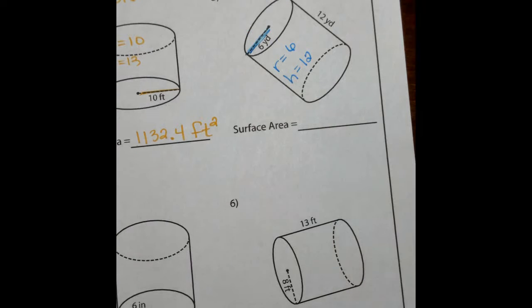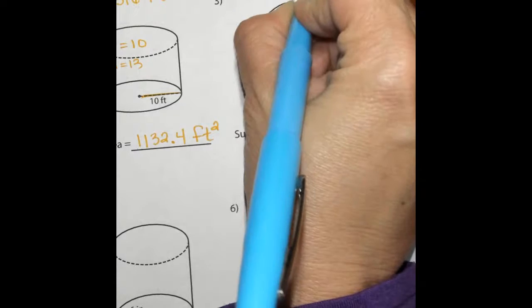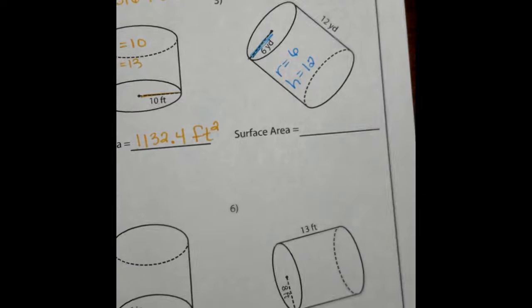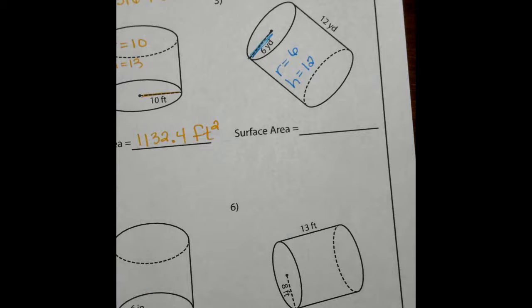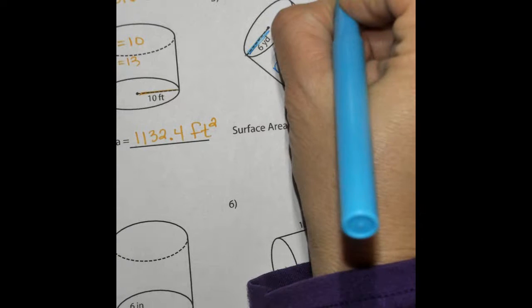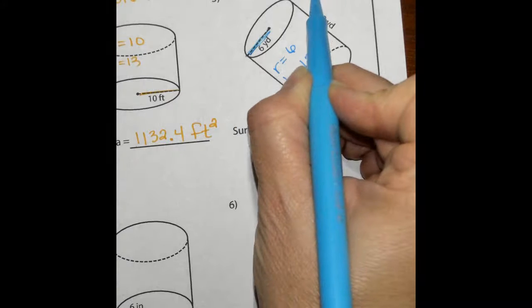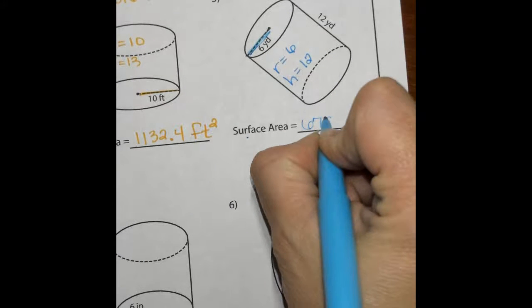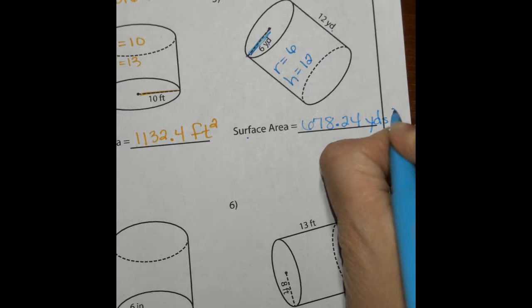Multiply this first. So you have 2 times pi, 3.14, times 6 squared, which we know is 36. So this actually multiplies to a product of 226.08. Plus, multiplying that other side, we have all 4 numbers, 2 times 3.14 times 6 times 12. We come up with 452.16. Okay, the last step we know with order of operations is to add. So adding those two together, we come up with a surface area of 678.24. Our units are yards, so we know it is yards squared.